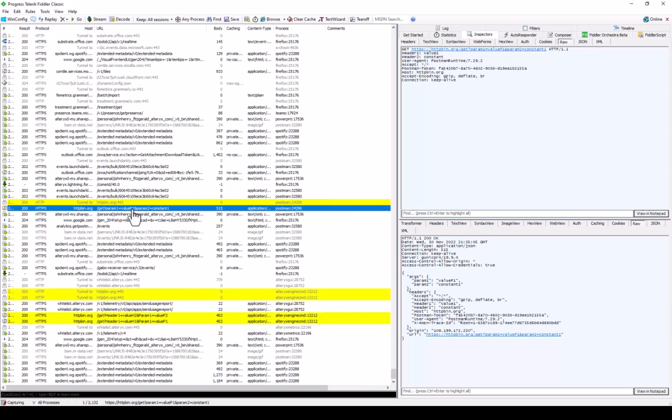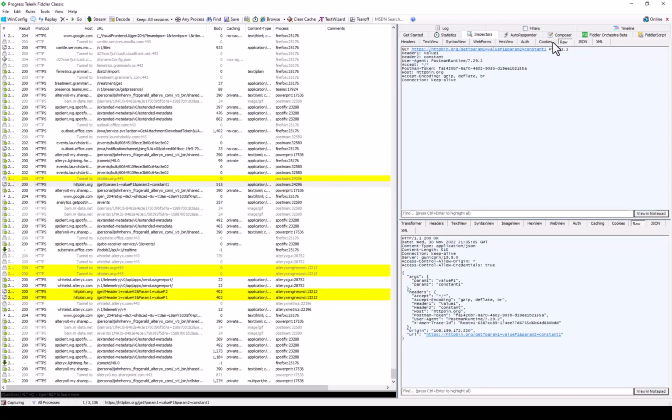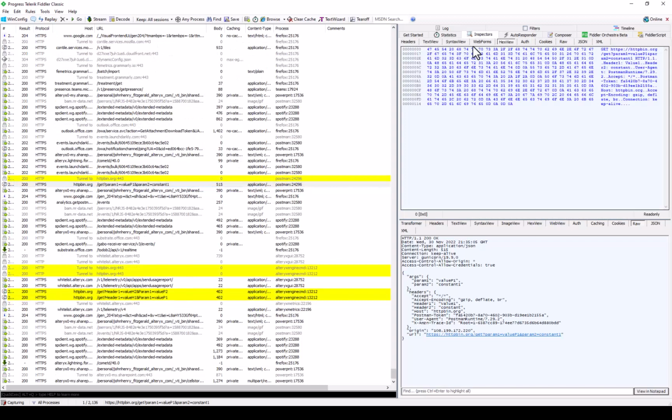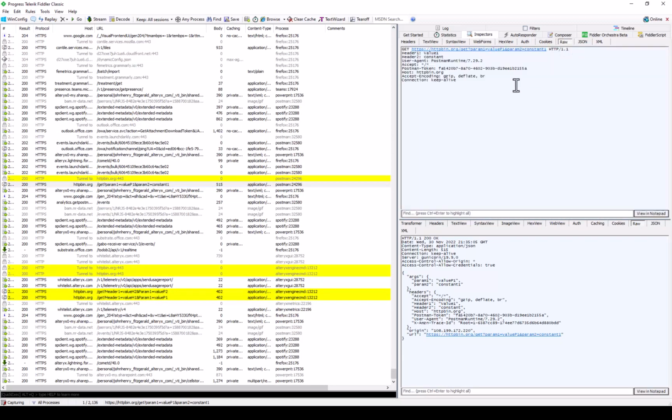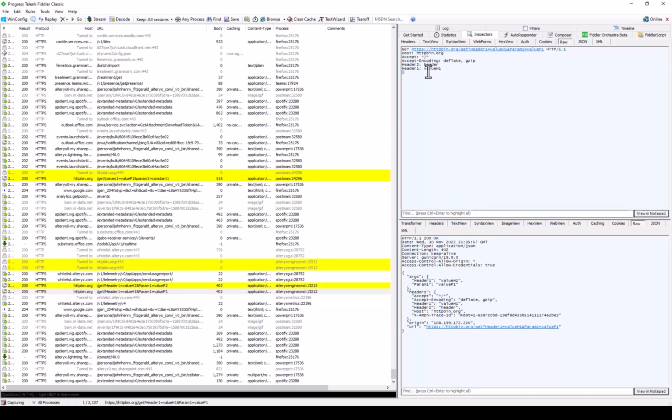So yeah, here's the one sent by Postman. Now, I personally like to look at it in raw format. There's a lot of different formats that you can look at these requests depending on how they were sent, but raw shows you everything. So we see the params here appended on the end of the URL and all of the headers sent by Postman. Similarly, we see the same from Alteryx.